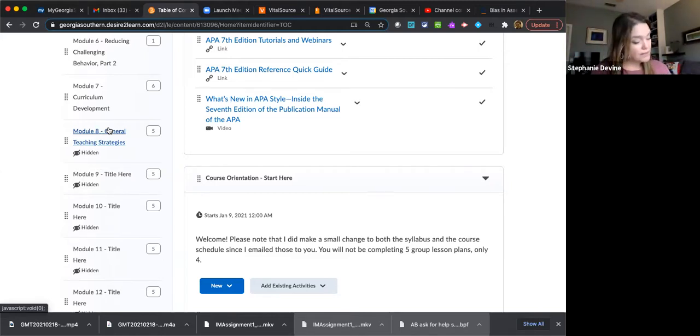Really, Module 9 is designed for you to take the information you learned in Chapter 5 and work with your group on a lesson plan, on the first lesson plan. So keep that in mind. That's coming up, your first lesson plan submission as a group. And you have access to a group lesson plan template and folders in Google. And I will just go double check to make sure that you have access to all those. But those are all set up within Google as well, in the same folder space as your FBA and other group work.